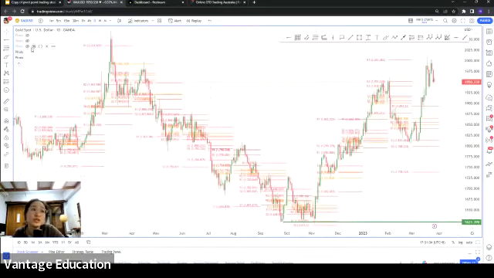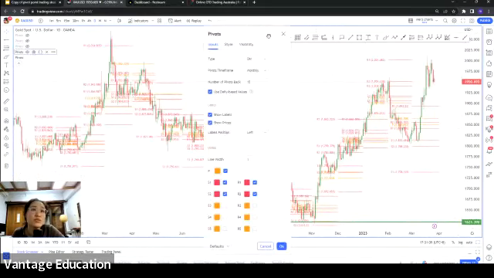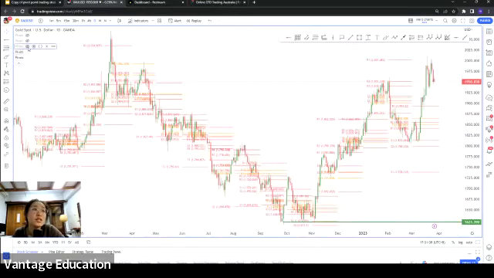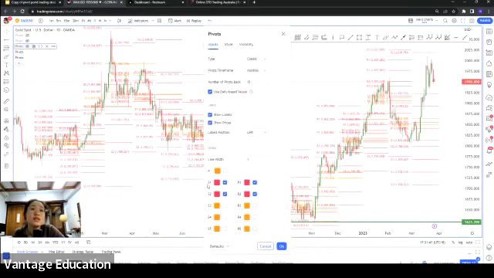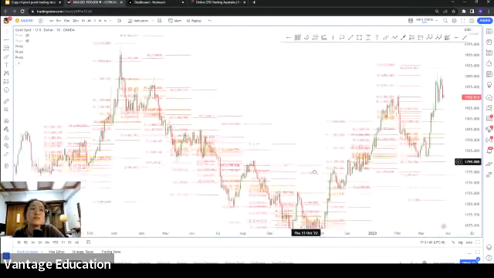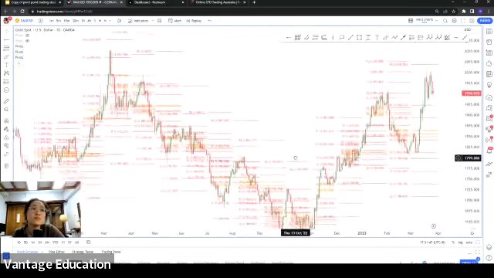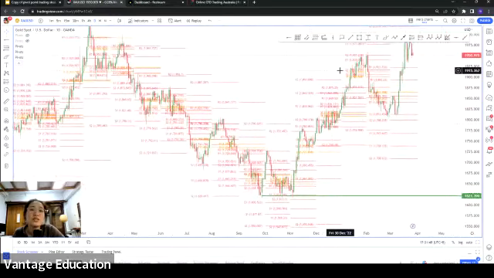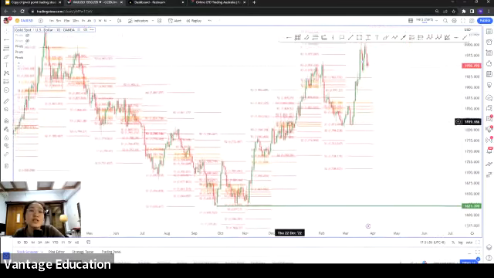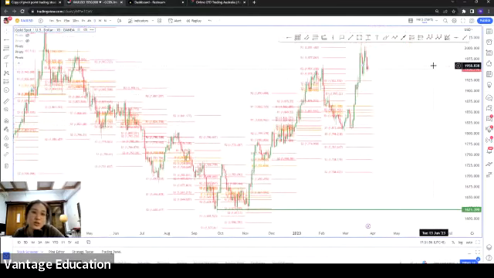Okay, so now I only have two different methods of pivot points. Now let's have another one. It definitely doesn't always work, so you need to do this together with your support and resistance levels. That would be your graphical analysis.